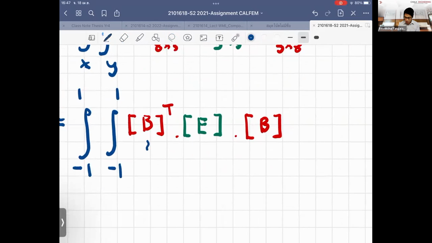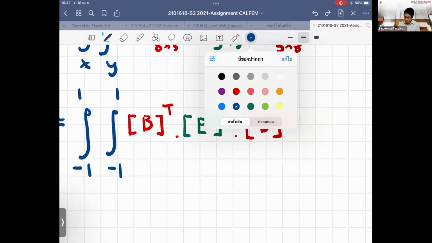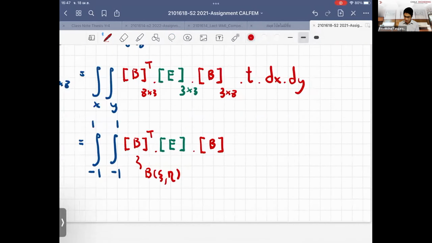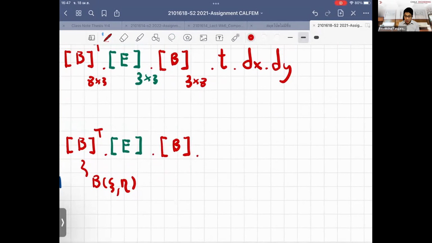So what I am trying to say is that both of them have to be written as functions of eta and xi, because we want to use a different coordinate system. Then it's times the thickness, but we need to transform the coordinate, right?